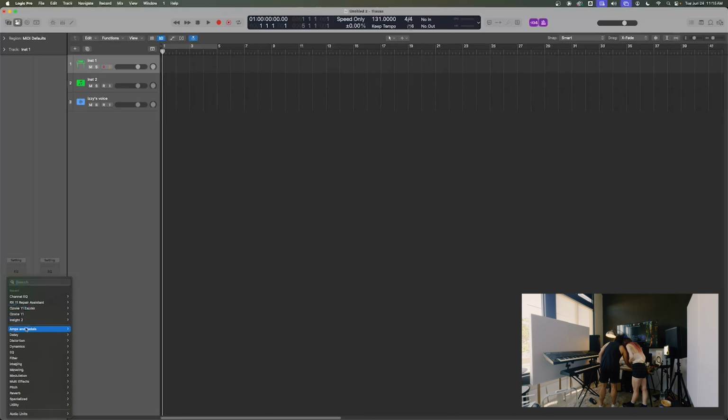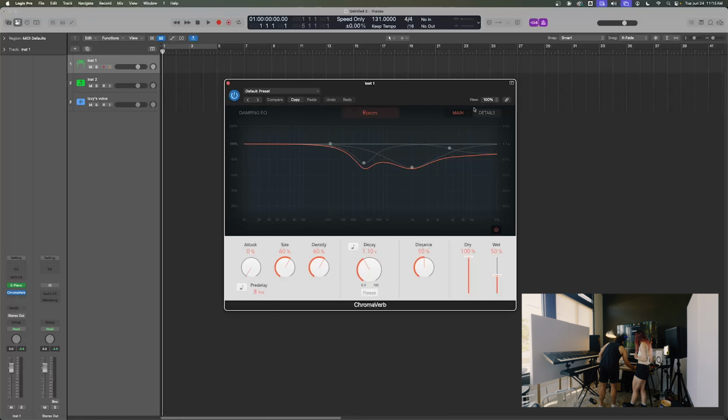Recents, here's the ones that Logic provides us, and here's the ones I've bought with these little gray lines. So let's use one from Logic, right? So audio effects, let's go down to reverb, and here they have a lot of good ones in here. So let's just use their ChromaVerb. Do I want it in stereo? Now, I like the colors. Yeah, they make a lot of good ones.